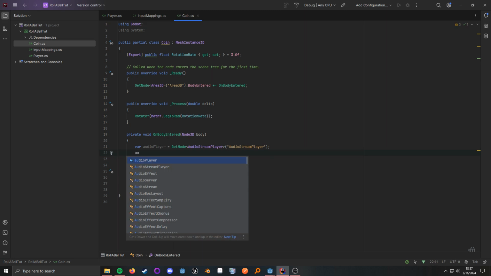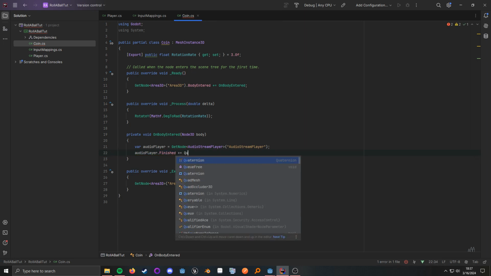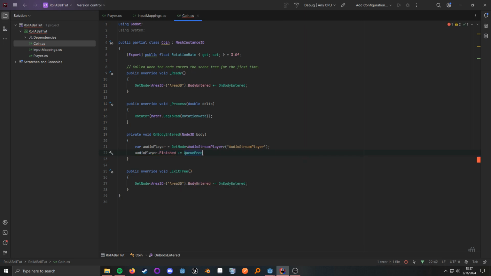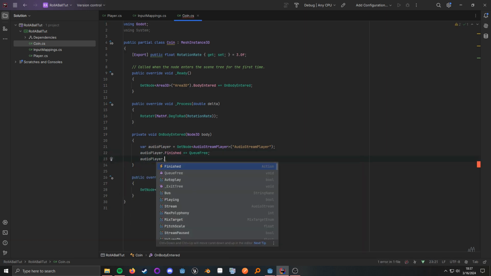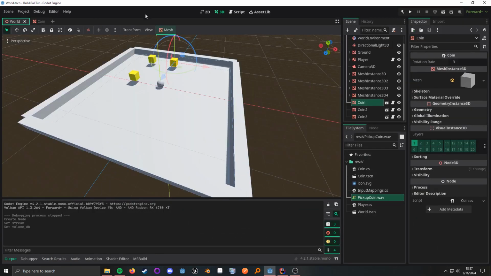And then we will go ahead and bind to the finished to be queue free. And then we're going to play. We're going to go ahead and play that sound. That way it will delete the coin when we actually finish playing the sound.